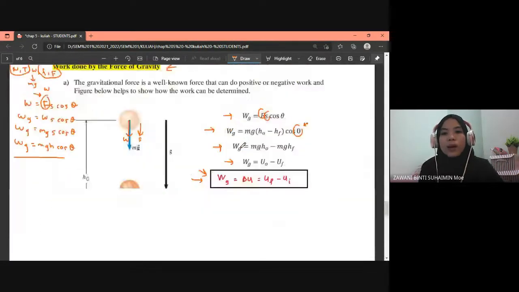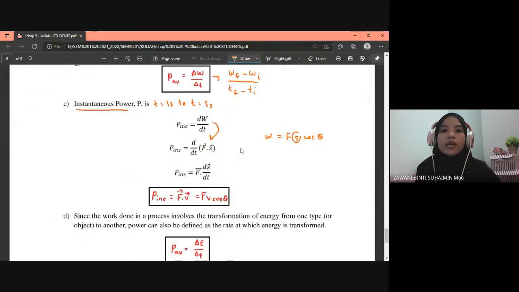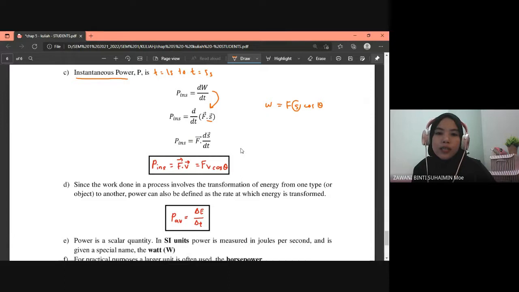Okay, so apa yang berubah? Okay, yang berubah hanyalah kita punya displacement. Sebab apa? Dia travel daripada satu point ke satu point yang lain. So that's why we will differentiate ds over dt. Sebab force tu kita tak boleh nak differentiate dia sebab dia tiada perubahan. Okay. So bila ds over dt kita differentiatekan dia akan jadi formula velocity lah. Formula velocity kan adalah the change of displacement over the change of time. Okay, so jadilah dia formula velocity. So therefore P instantaneous is equal to F dot V. Okay, so maksudnya dot product. So bila dot product kita akan gunakan cos theta lah. F V cos theta.